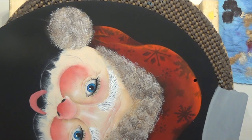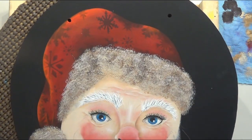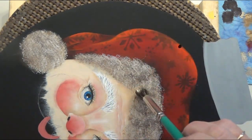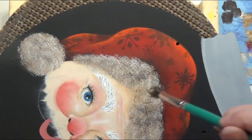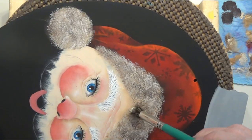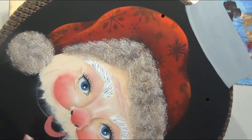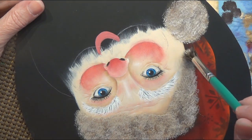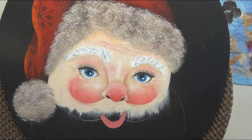A little bit of our oyster beige. I got that a little bit muddied up there, so let's go back in with a little bit of darker color in there. And then we'll come back with our lighter color on top of that. I think I need just a little bit lighter color out here. Okay, I think that looks a little bit better.